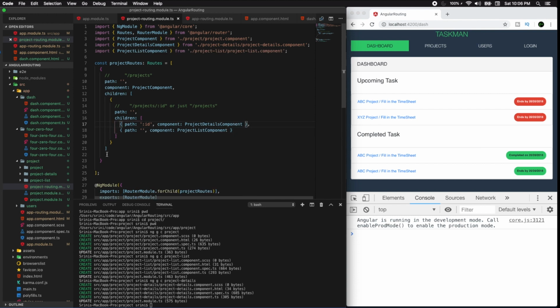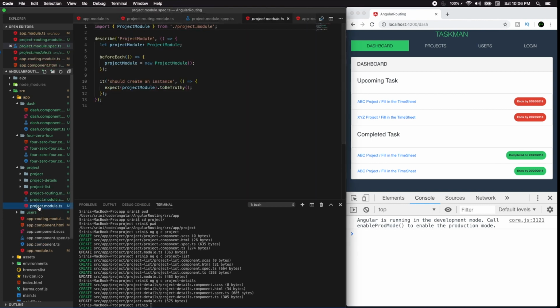Now the most important aspect, I think, as of Angular 6, in Angular 7 things are a little bit different, but in Angular 6 I think we need to make some modifications to our project module. Okay, let's go to the project module, right?